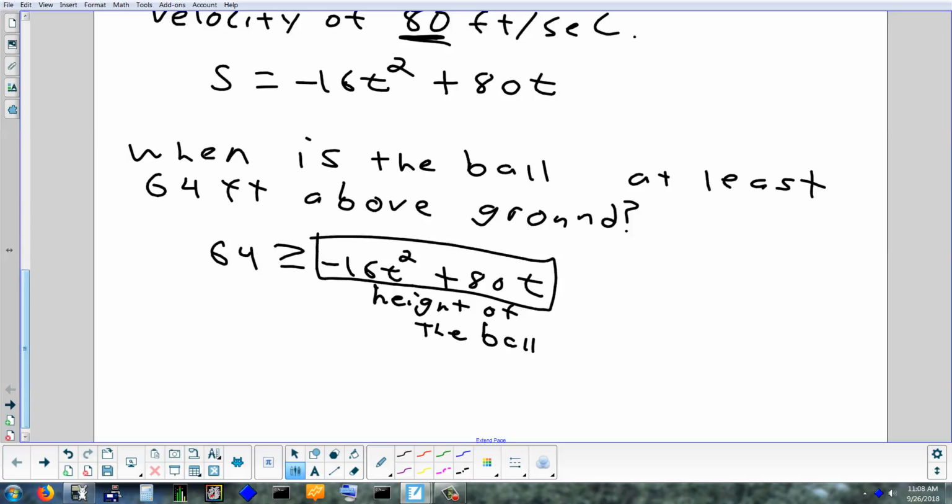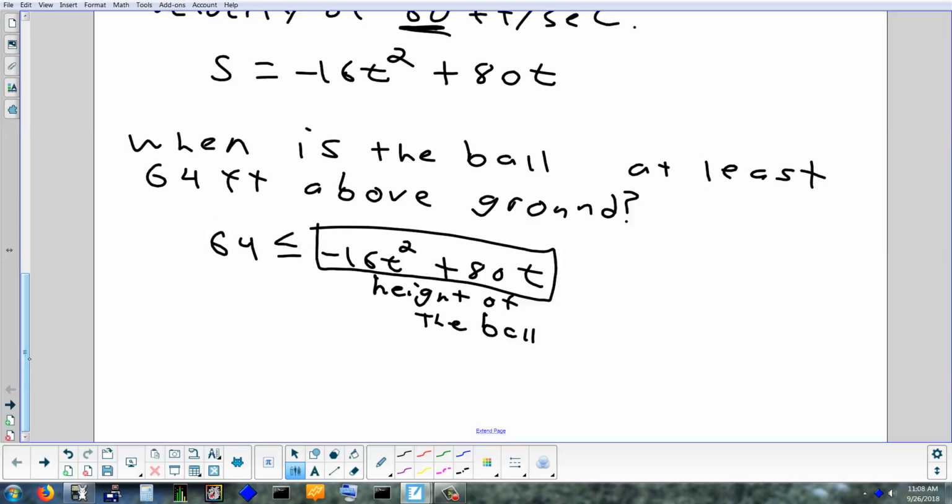Yeah. So now that's saying that the height of the ball is less than 64. No, other way around. Yeah, my bad, because of the way we wrote it, you'd want it that way. Or you could do it this way: the height of the ball is greater than or equal to 64. So you can do it either way. But if the 64 is on the left, it's got to point towards the 64, no matter which way you're going. Okay, so let's graph that.